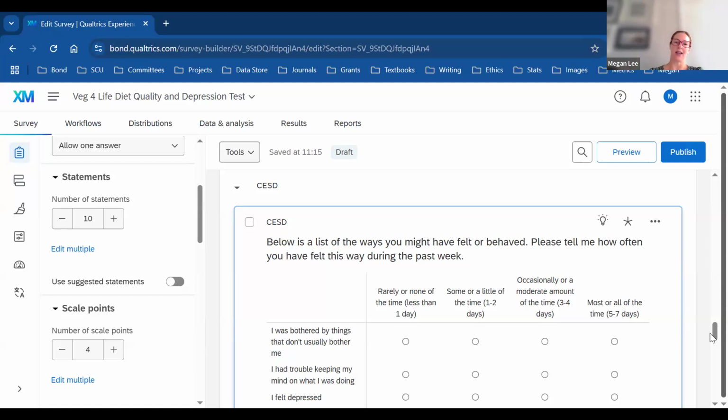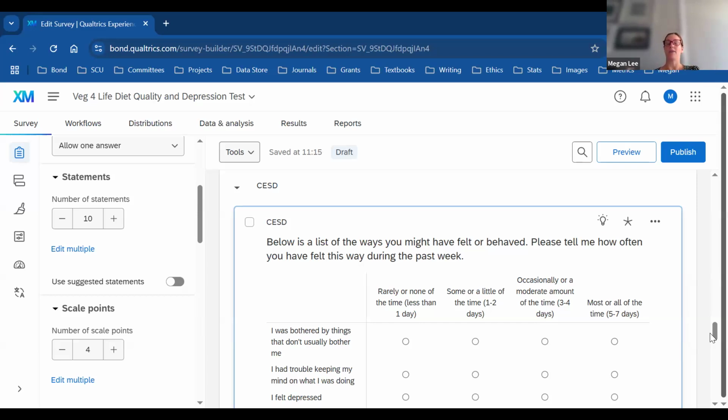So for the CESD, it is measured rarely or none of the time is 0, some or a little of the time is 1, occasionally or a moderate amount of time is 2, and most or all of the time is 3. So if I want to compare my results of this scale to other scales or other papers that have used this scale, then I have to use that 0 to 3 scale, where if a participant answers rarely or none of the time to all 10 questions, they'll receive a 0 for their total depressive symptom score.